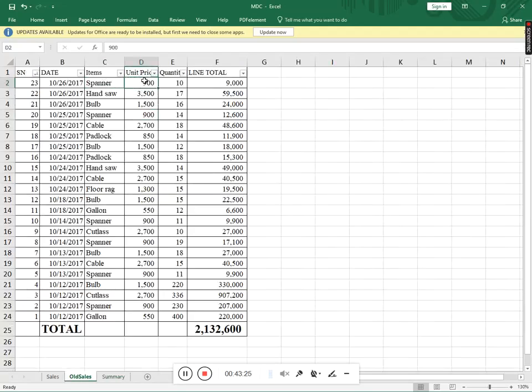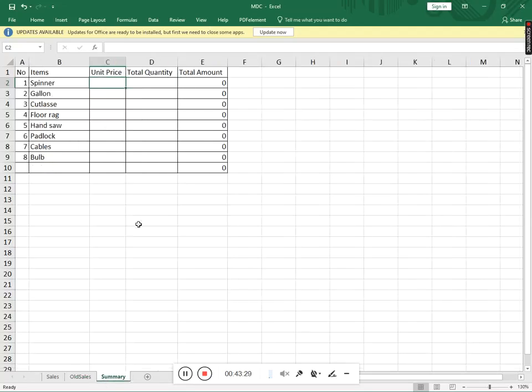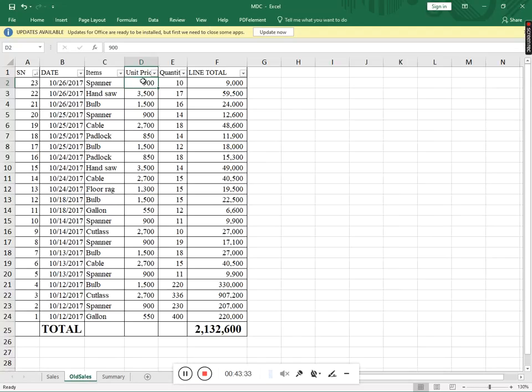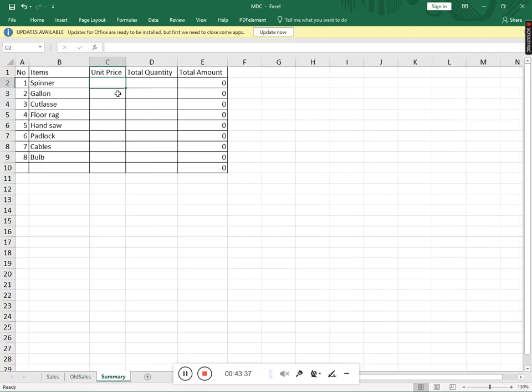The unit price is here in D2, but Excel is capable of coming here. You type a formula. You don't have to come and read the unit price. If you read the unit price 900 and put it here, it's not going to work, because when they say type in the formula, they mostly mark by those formulas, not really this work. Most of the time they don't have time to observe this work. They mostly mark the formula. So if you don't do the work, you can't have the formula, right?